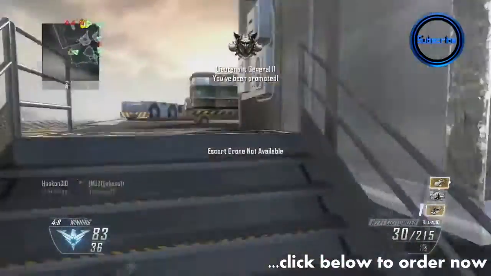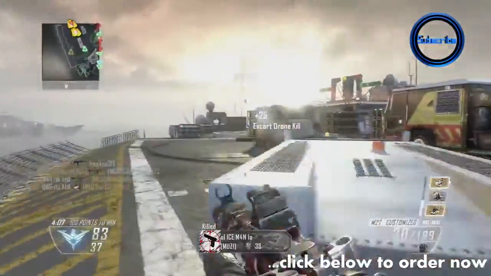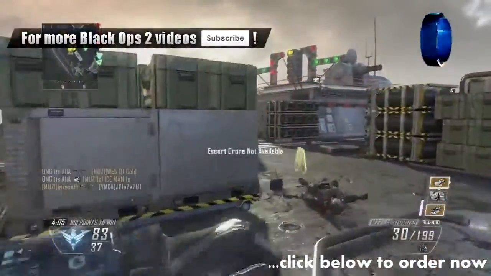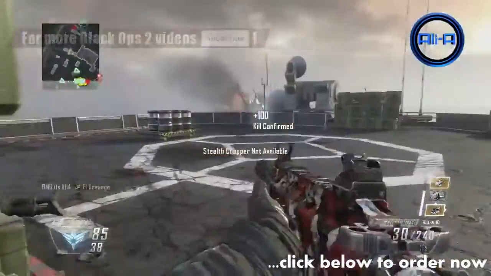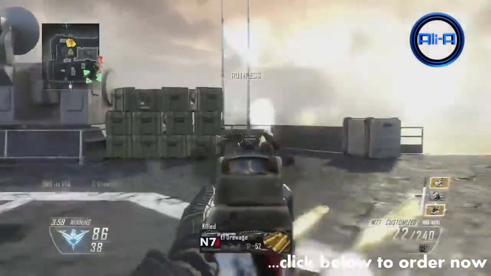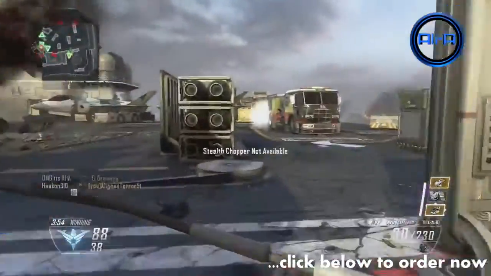And I'm also using Toughness because I use Toughness on every single one of my classes within Black Ops 2, and that's because it comes into effect every time you're in a gunfight, every time you're shooting at someone that's shooting back. It's going to mean that you're not going to get quite as much visual kick on screen. It's going to make it easier to kill the target that you're aiming at, and is very useful indeed.